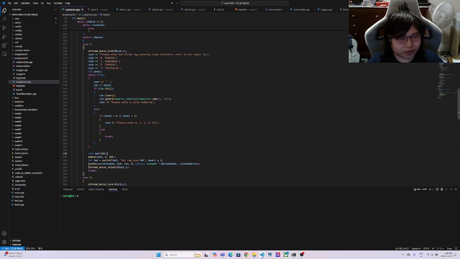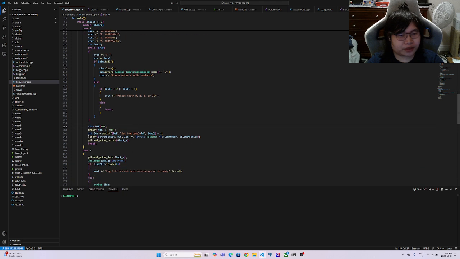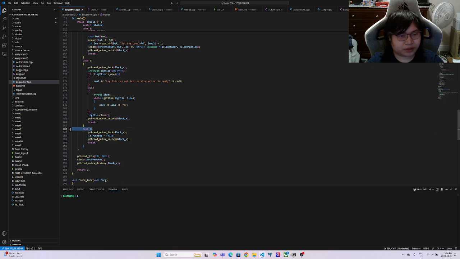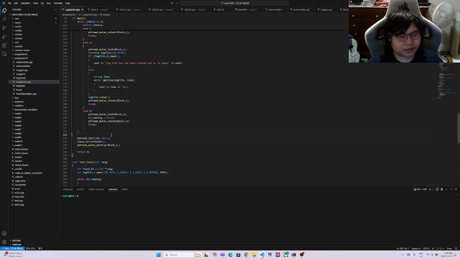If they choose 1, it will send a message to the logger to set the log level to 0, 1, 2, or 3, and I use the mutex to protect any shared resources. In number 2, I just print the server log file one by one and then close it. In 0, I stop the server. At the end, I join everything, close the server socket, and destroy the mutex.